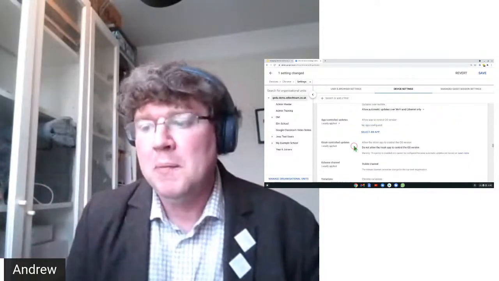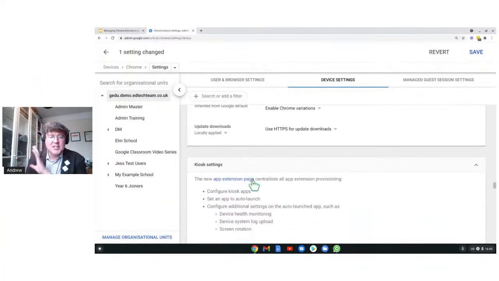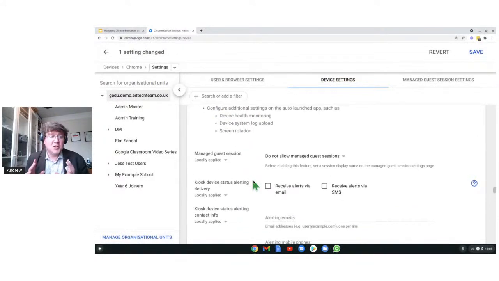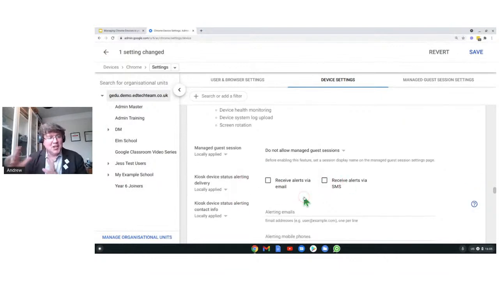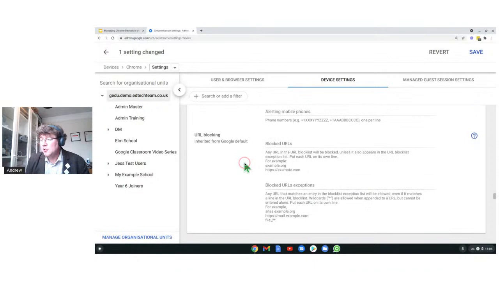And so you'll see settings ask what you want to do with your kiosk mode devices, and here are the kiosk mode settings for that. It's nice, if you are using kiosk mode, that you can now receive alerts if there's something wrong with the device. You can receive an alert by SMS message to your IT team if one of your kiosk mode devices, like a device stuck behind a big screen, has gone down or is having problems. So that's kiosk mode, and that exists on this page. Those are some of the device settings that we might want to put in place.